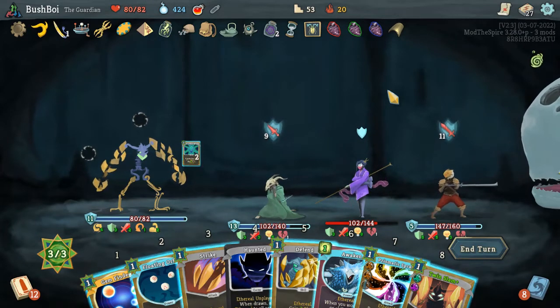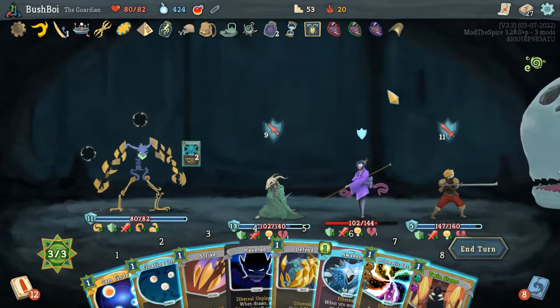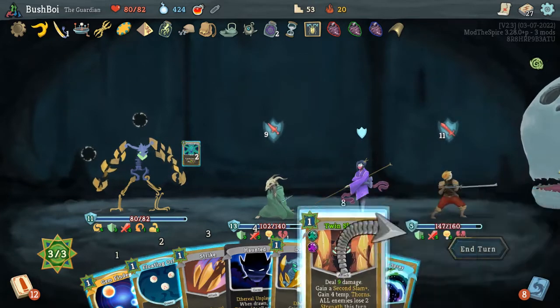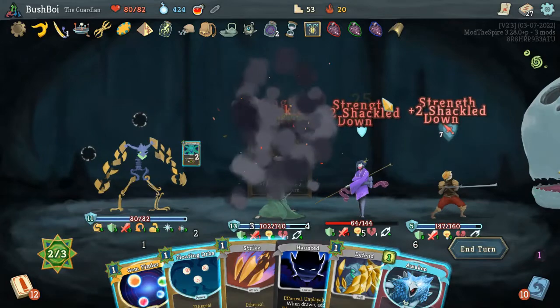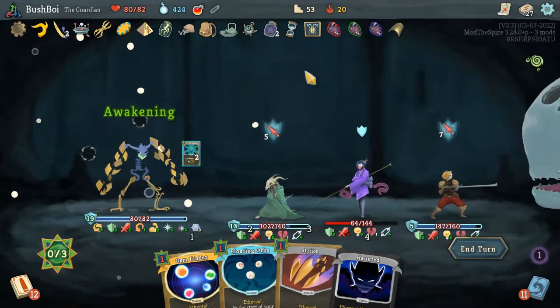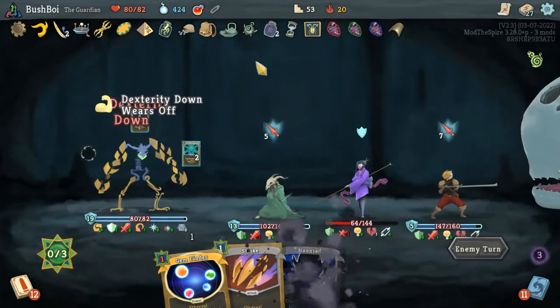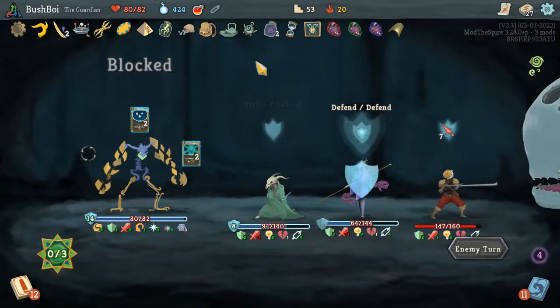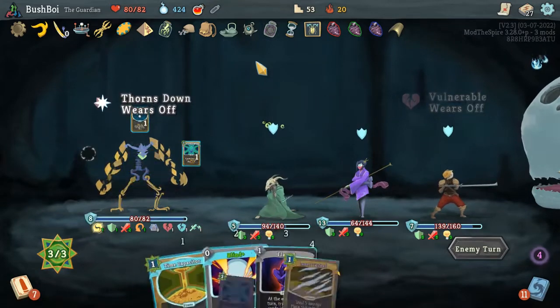What do I want here? I think I want Watcher first. The Vigor is good for me because I have multi-attacks, but also because I can time my defense with my Construction Forms against them having Vigor. So I'm going to attack Watcher. Damage incoming. Alright, I'll play Defend and Awaken, so we don't have to deal with that anymore. I'll put Floating Orbs into Stasis. I wanna keep it. Those other two can exhaust.